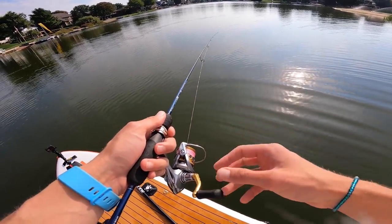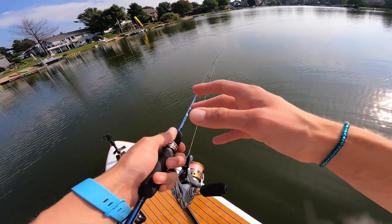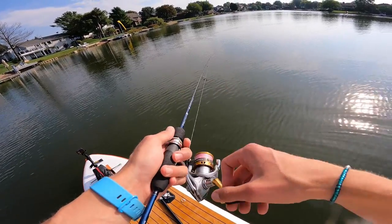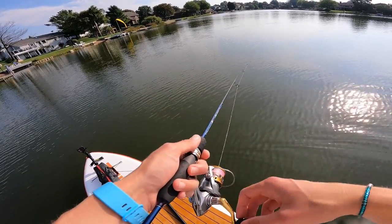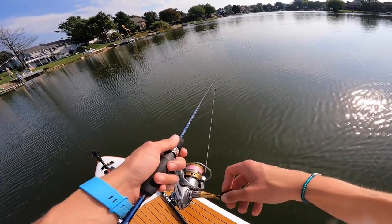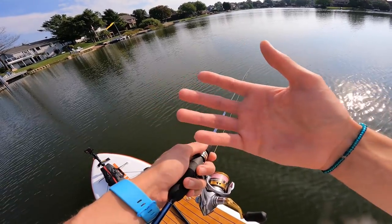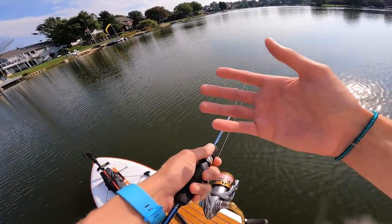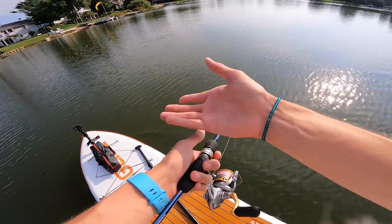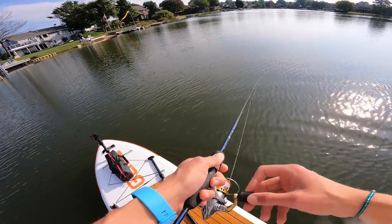This is going to be a three-video series — this is the first video. The next one, I think I might try to bass fish off this thing, because that'll be a really good test of the stability, setting the hook on like a Texas rig or a jig. Then in the third and final video, my plan is to wrap it all up and talk about my perceived pros and cons, and really determine whether this could be a good fishing platform for you. What's super nice about this — and it's obvious — is the portability. The portability is unlike any other fishing platform you can find.